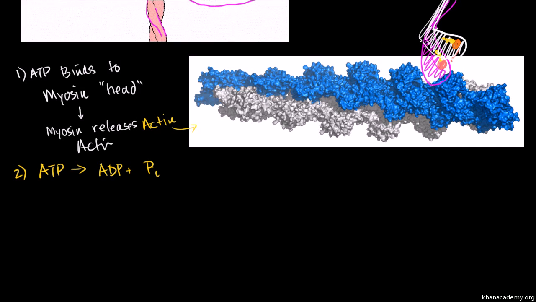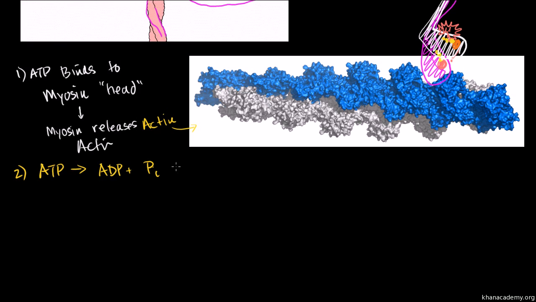So let me do step 2. So step 2, this thing, you can view, it gets hydrolyzed, it releases energy. We know that ATP is the energy currency of biological systems. So let me draw it. So it releases energy. I'm drawing it as a little spark or explosion, but you can really imagine it as changing the conformation, it spring loads this protein right here to go into a state so it's ready to crawl along the actin.